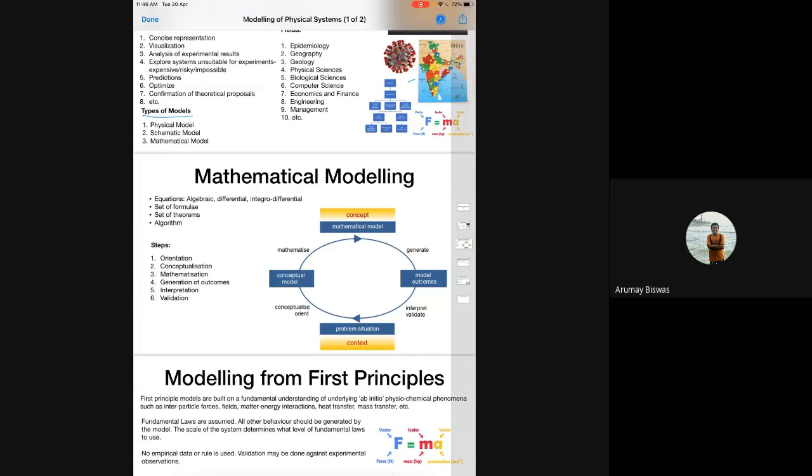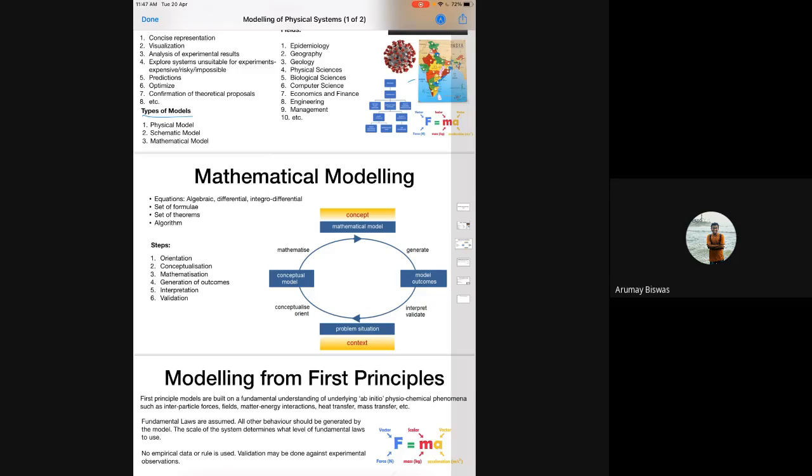So sometimes the validation is obvious. Once you have the model outcomes, you can simply see if it does answer your question or not. It's obvious in a way. Or it might be that there is some ambiguity there. Then you have to either test it on some more sample data and see if your model carries through, or you have to use it to compute some known quantity, something that you know is true, and you see if your model also predicts that. So that is called validation, which is very, very important for a model.